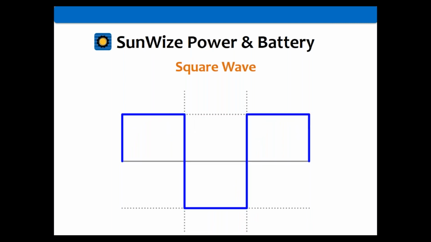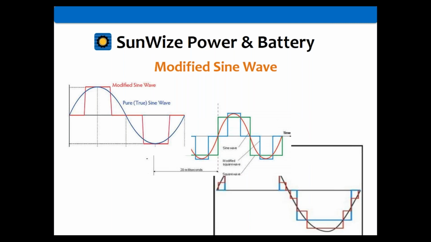So if you were to just take some transistors and chop your DC voltage, you can get something else like this square waveform, which still has a frequency to it, by the way, and a period. So you can still think of this as being 50 or 60 hertz and still being 16.7 milliseconds. Just because it has a frequency doesn't mean it is a sine waveform. You can get a square wave, and you can even get a modified sine wave.